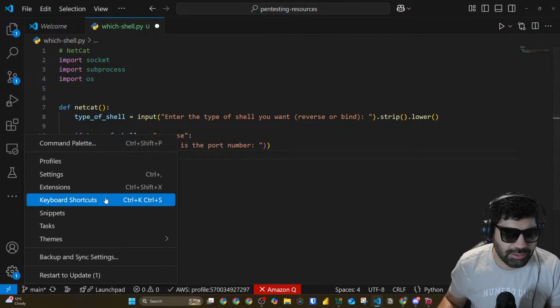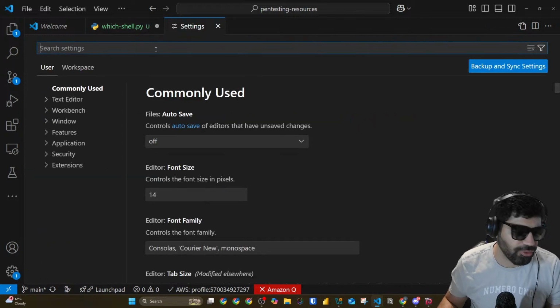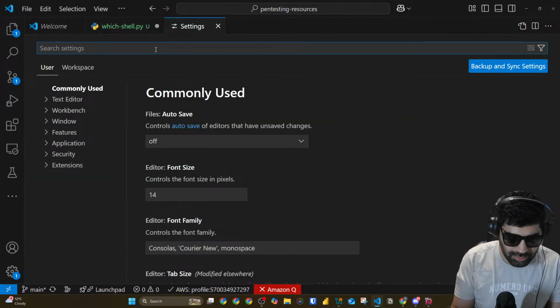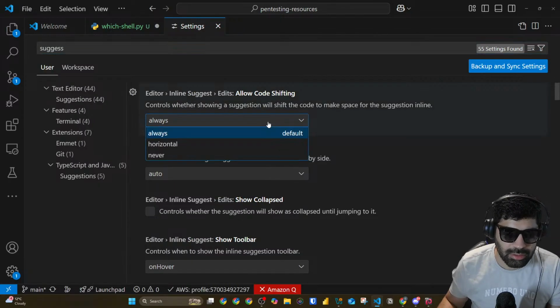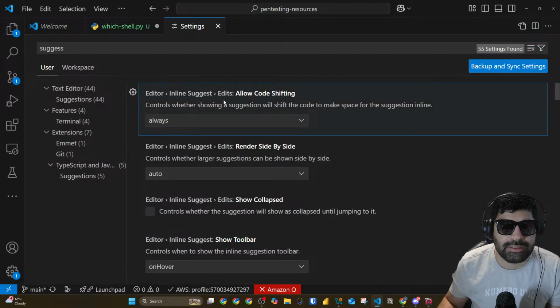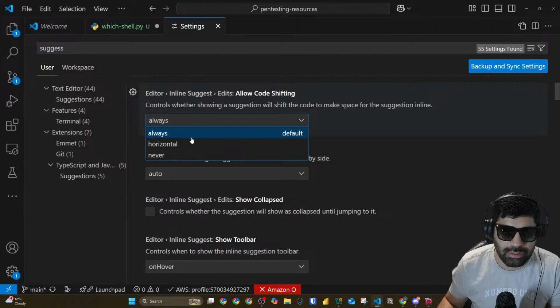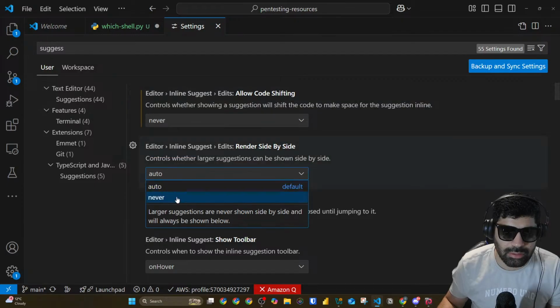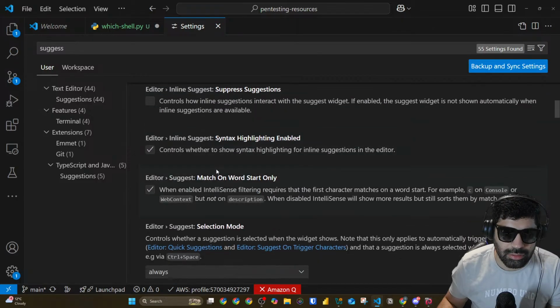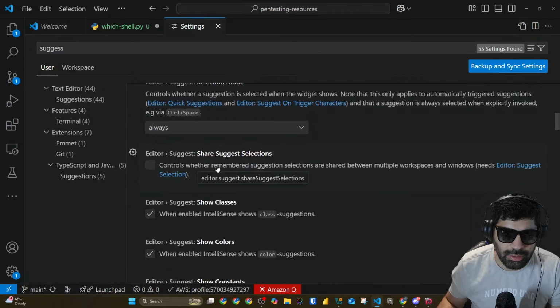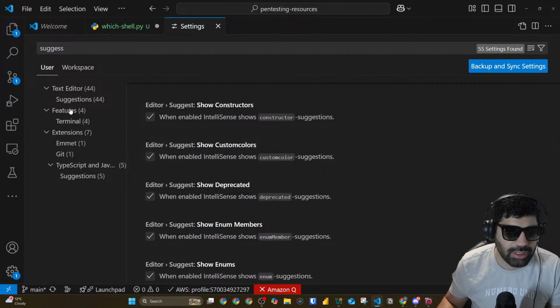Let me turn off the suggestions. Are you following what I'm trying to do with this? Inline suggestion edits allow code shifting. Okay, I think this should be good, right?